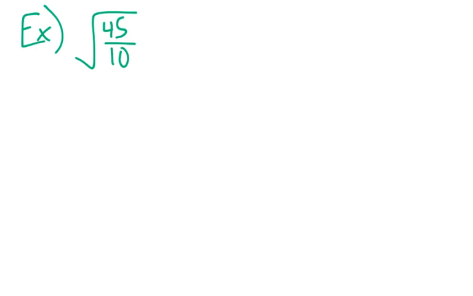First example I have here is the square root of 45 over 10. Now, the rule is that I could first of all simplify 45 over 10, so I'm going to do that. There's a common factor of 5 in there, and so I'm going to end up getting 9 over 2. So the rules of math still apply here. You have a fraction, 45 over 10, and someone said simplify that. Simplify it, but you're just doing it now under a radical.